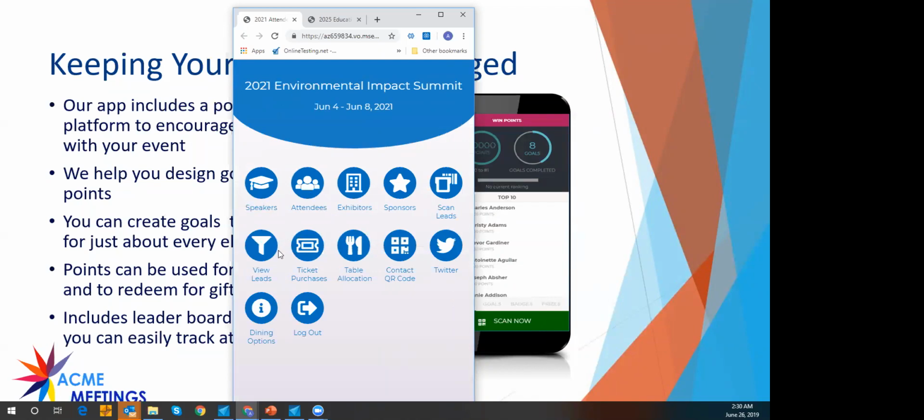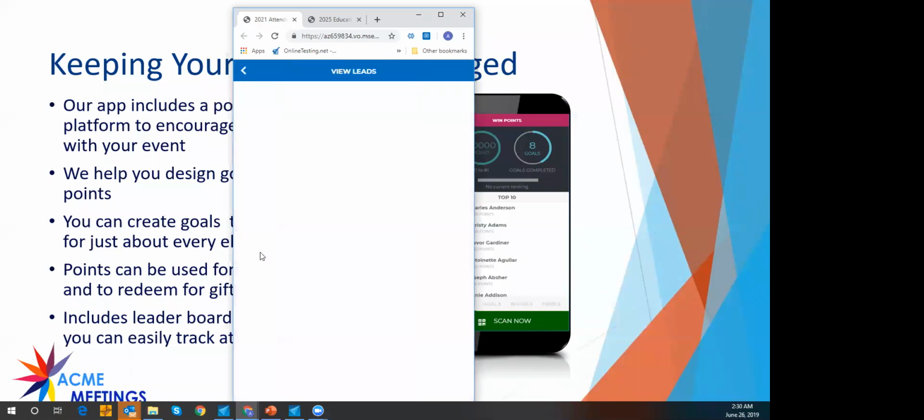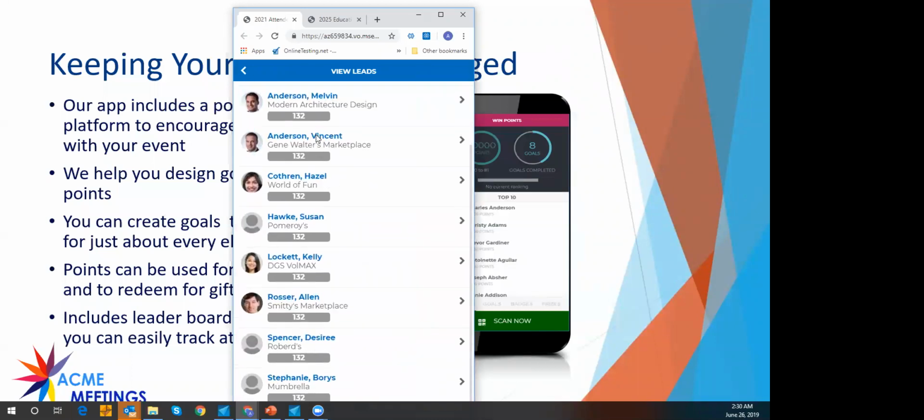Now, scan leads and view leads. I know you've come to us at Acme Meetings about your exhibitor lead retrieval program. So instead of you having to rent scanners and printers and spend a lot of money on this, we have very attractive pricing on our exhibitor lead retrieval process. They can scan leads, and then once they scan them, they can see a list of everyone that they scanned.